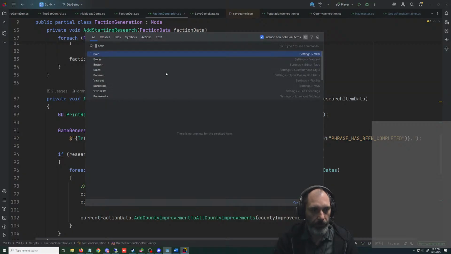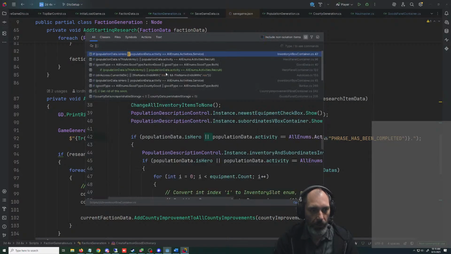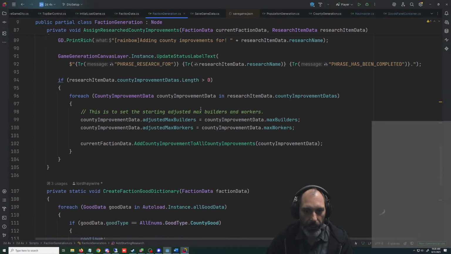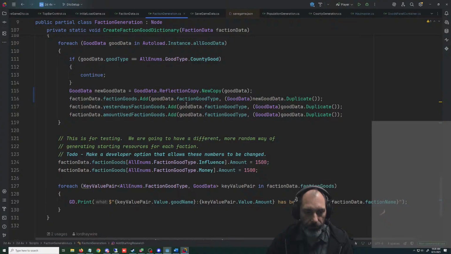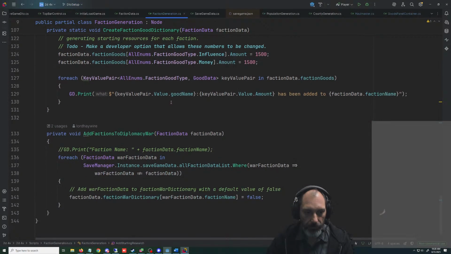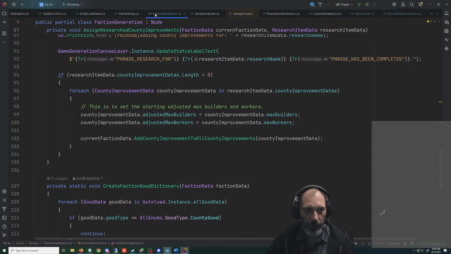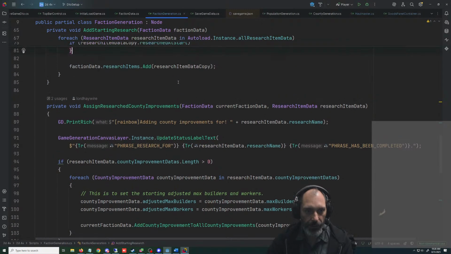Both, or all enums dot county good type. Well, it doesn't. It's not even. So there's something wrong there. Where was that? That was under faction generation somewhere.